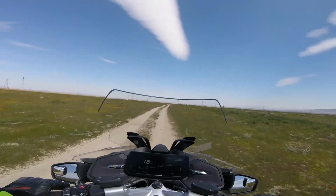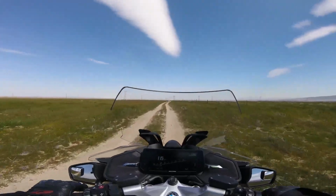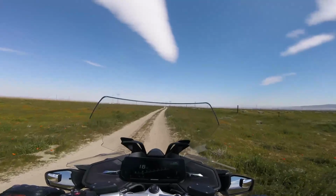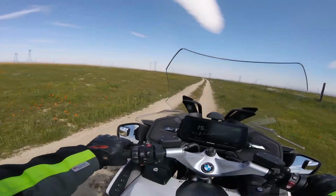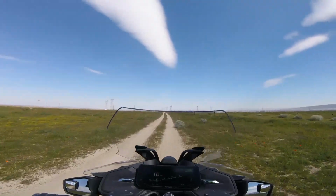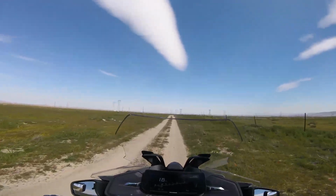You know, this kind of makes me think, do I even need a GS? I want one, but hey, my RT, my Gold Wing, and even that ZX14X may just be the ultimate dirt bike. You know me, I don't care what bike I'm on, I'm gonna do what I do.